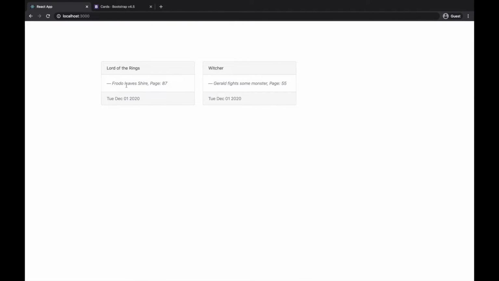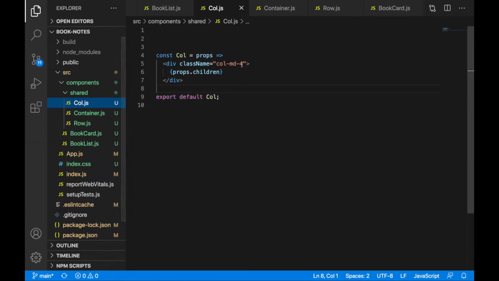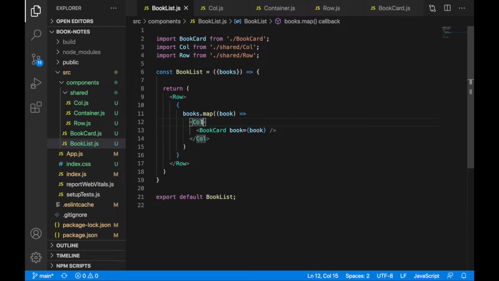The only thing that will not be working now, actually it will be working now, is that we cannot specify here our desirable column. So I don't want to have each column to be 4 spaces wide. Maybe I want to have a column with 3 spaces or maybe with 6 spaces and so on. So we should pass this parameter to the props. Okay, so let's go to our book list and let's say we'll call this parameter md. And let's pass it as a string. Let's say md will be the size of six spaces in the row.